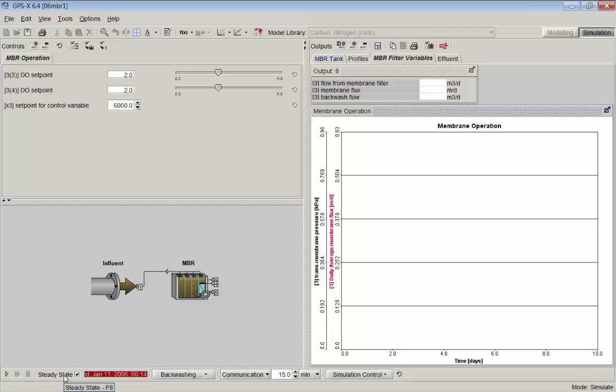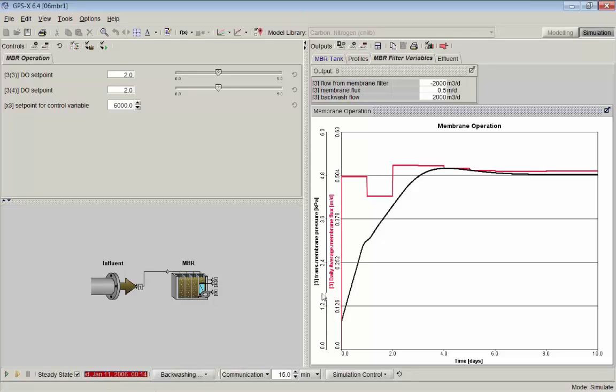The steady state solver is only going to give you an approximate initial condition. You really need to run a dynamic simulation long enough to let everything come down to an equilibrium. The reason for that is that we have variable volume going up and down as backwashing is happening, and of course we have growth and other things happening in a sequencing type system because of that backwashing. So there really isn't a technical exact steady state. It's something that changes a little bit over time.